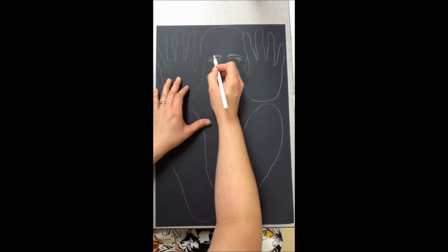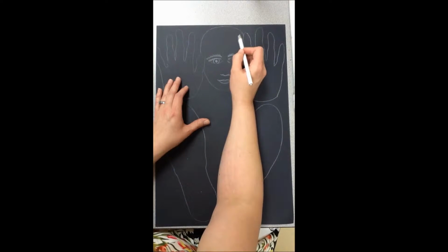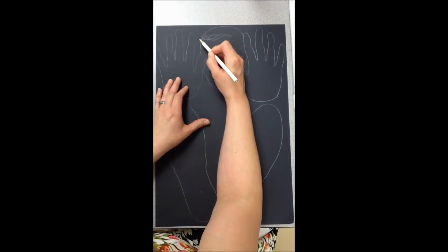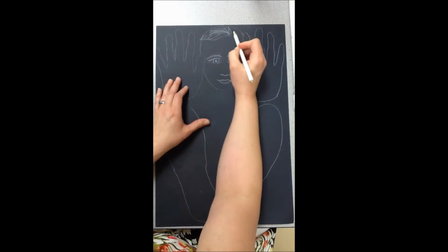Now, you don't want to keep going in white, because eventually we need to switch over to the crayons to start adding the same color of our hair that we have. And then I have my hair twisted today, so I'm going to show that little twist in here and the rest of it. There's our bell for the morning. It'll wake us up like that.